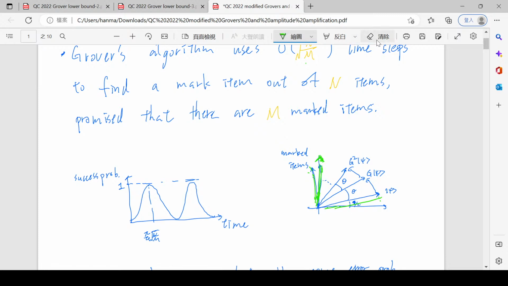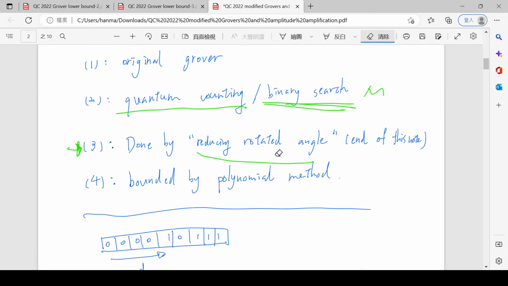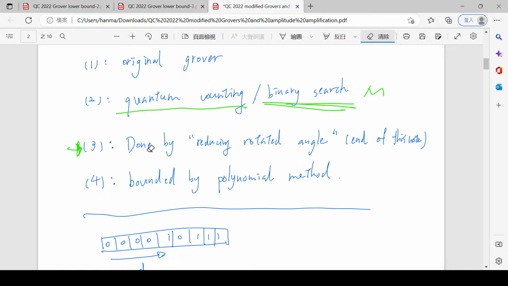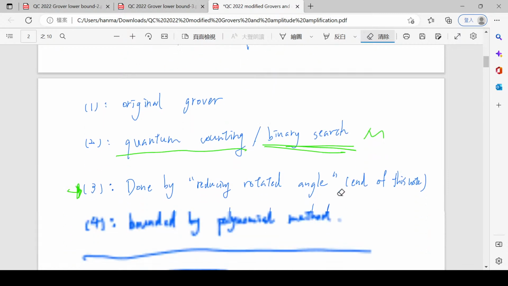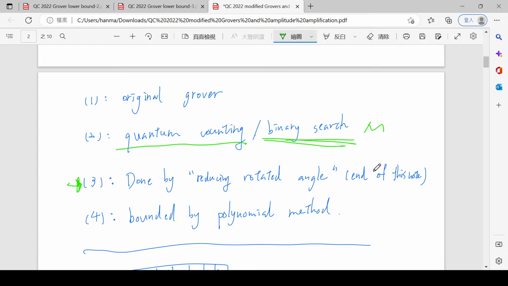And the thing is, it's at the later part of this note. But I'm not sure we will talk about it. It's not too interesting. We'll see. We'll decide what we do next week. Okay, so that's that. And the fourth one, I guess it's something we cannot go into detail. But we'll just say the result here is lower bounded once again by the polynomial method.